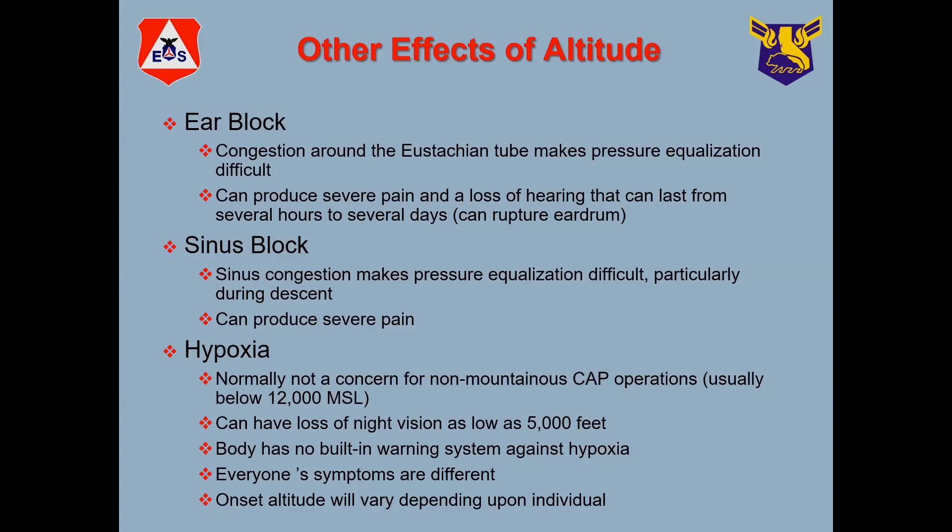Let's move on to hypoxia. Hypoxia means that the amount of oxygen you're getting from the air you breathe isn't getting enough force to push into your bloodstream. At sea level, we have about 15 pounds of pressure pushing oxygen molecules into our lungs and blood. When you're up at high altitude, there's not enough push to get those oxygen molecules into your lungs, capillaries, and bloodstream — the air gets quote-unquote thinner. It's the same amount of oxygen, the particles are just farther away, so every time you inhale you get fewer molecules.